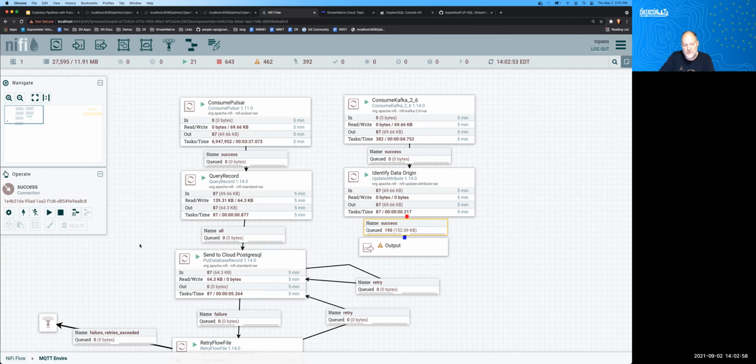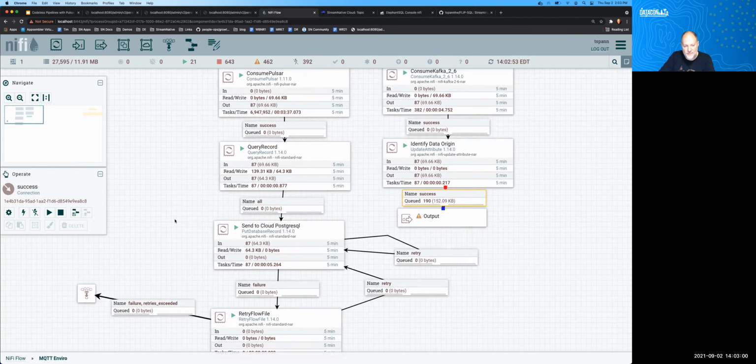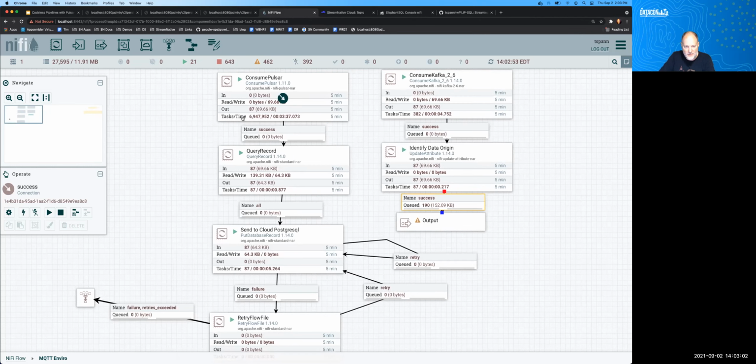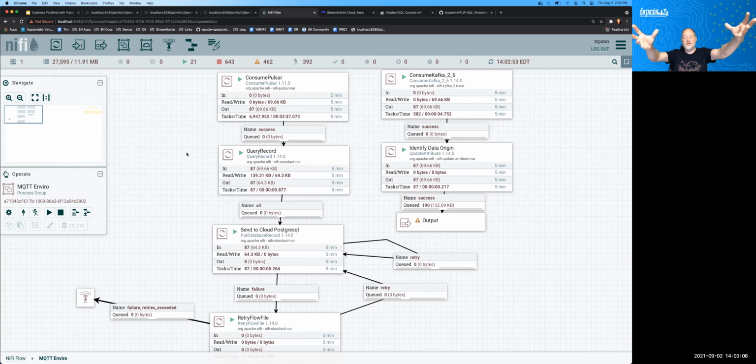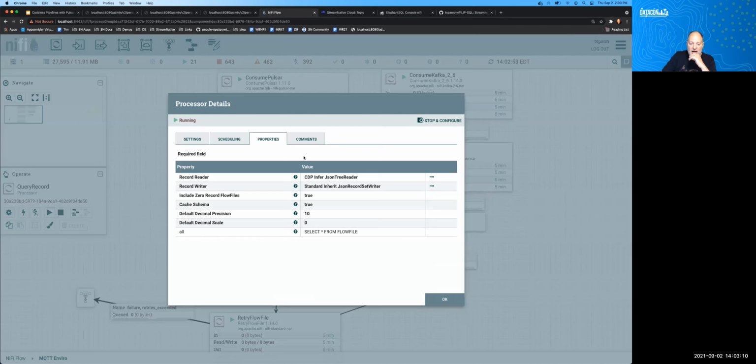Pretty straightforward. To show you some of the NiFi bits, these three little boxes here in a codeless paradigm are taking the data out of that topic. Here, I am running a query on it as it comes in. Again, I didn't have anything to write here, but I could do things like we just mentioned in the Flink side. I could run some analytics on there. Maybe I just want a couple of the fields. That's the easy way to transform the data.